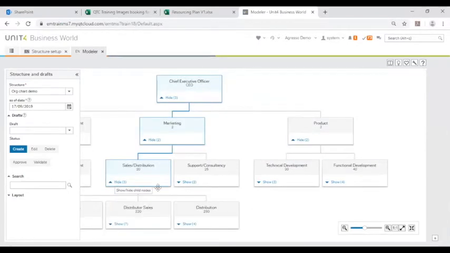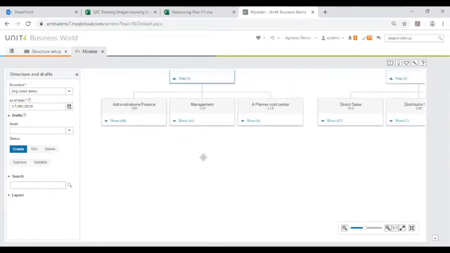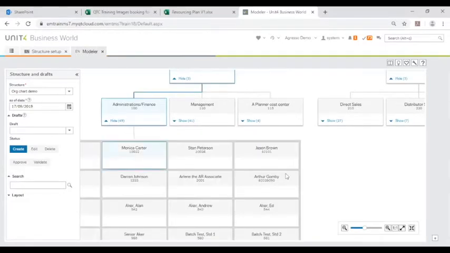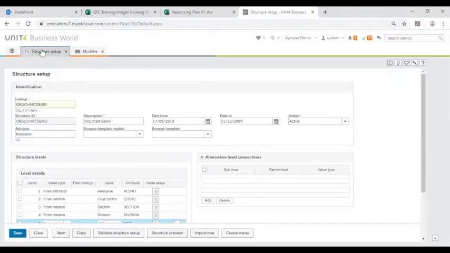Let me just open this one. We do seem to have the cost centers. Let me take this one as well, because we'll be basing most of our work around these 3. And we do seem to have our cost centers, but the cost centers don't have that pretty photograph of the person inside, nor very much detail like the one we saw just now. So we're going to be basically adding some more detail to this in a moment. So let's go back to our structure setup.